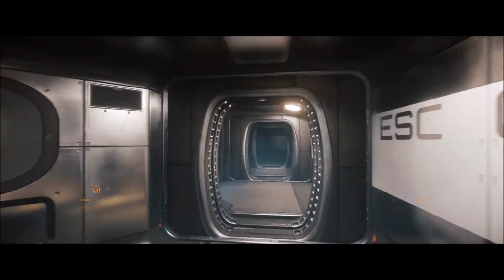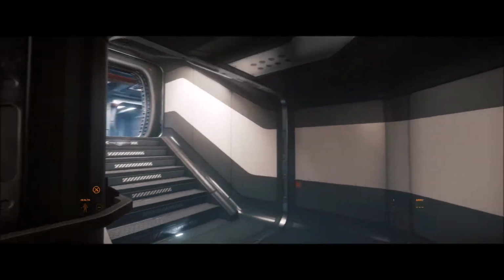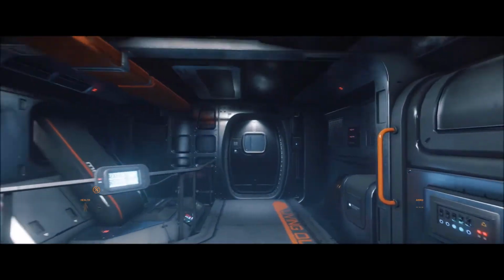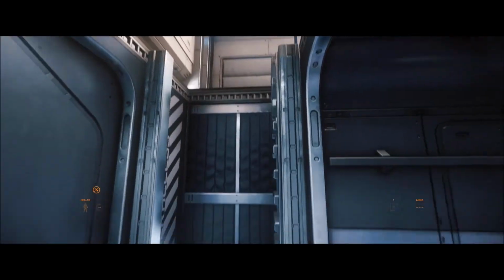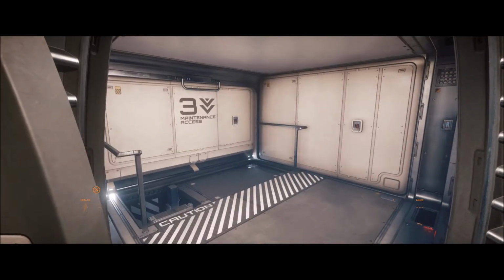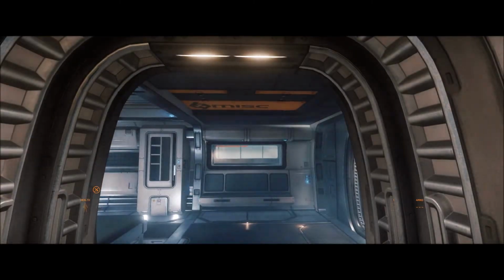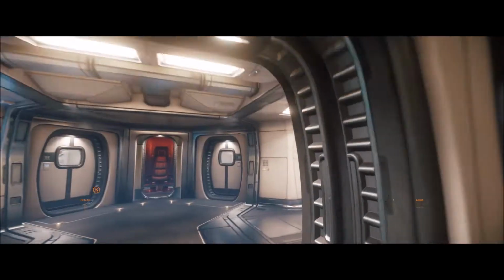I've only got one other section to show you. So we go upstairs here. I do need to show you where the other turrets are. And this may take me a minute to actually find because I don't remember exactly the easiest way to get there. Maintenance level access 3. Back in the crew quarters. I don't think you can get it from this area.